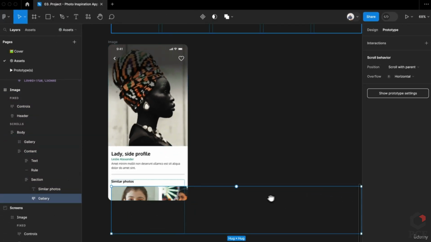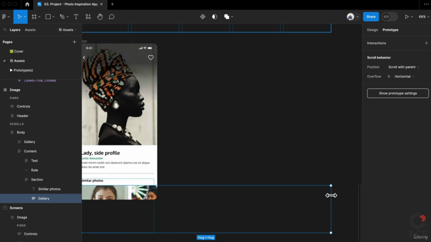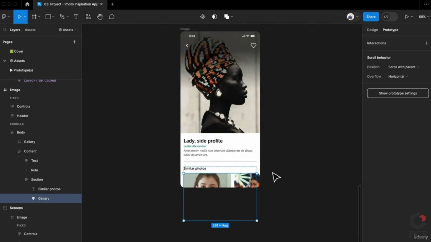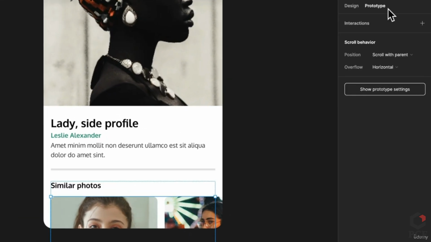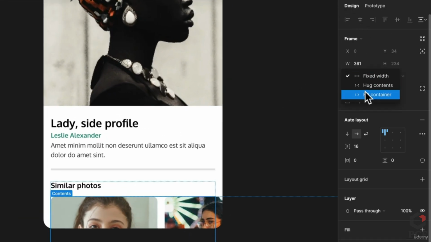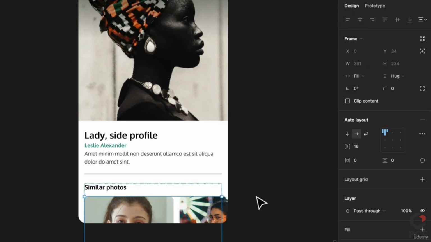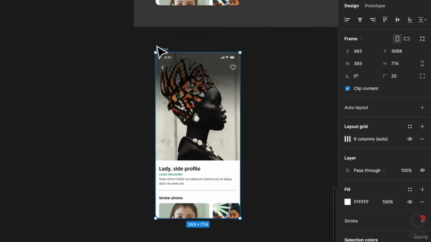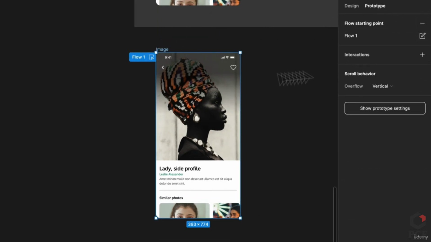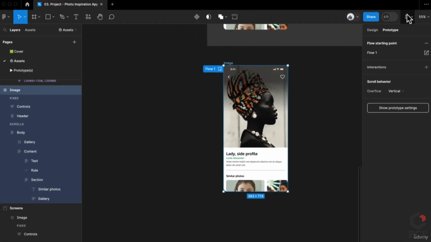And we're just going to take this and do that. So it's matched to the inside. You can hit fill container, and there you go. What we're going to do next is go select our image, click prototype. We're going to call it flow 1. We'll click play.